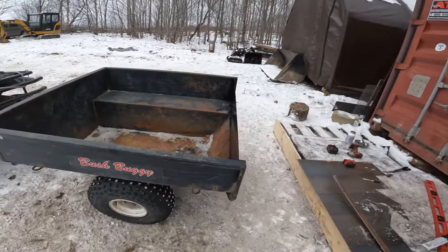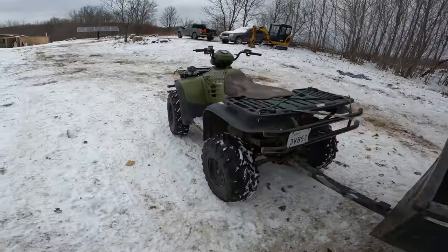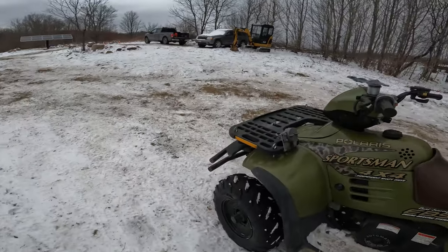All right, well that's it for this trailer and the four wheeler for now. We'll keep an eye on the coolant. That's it.